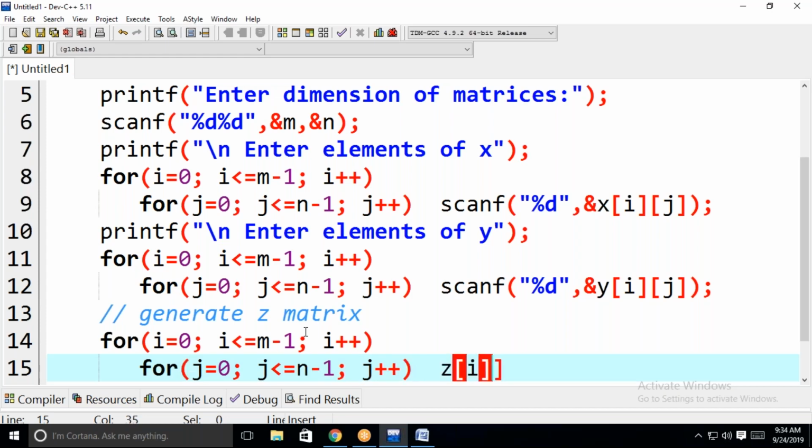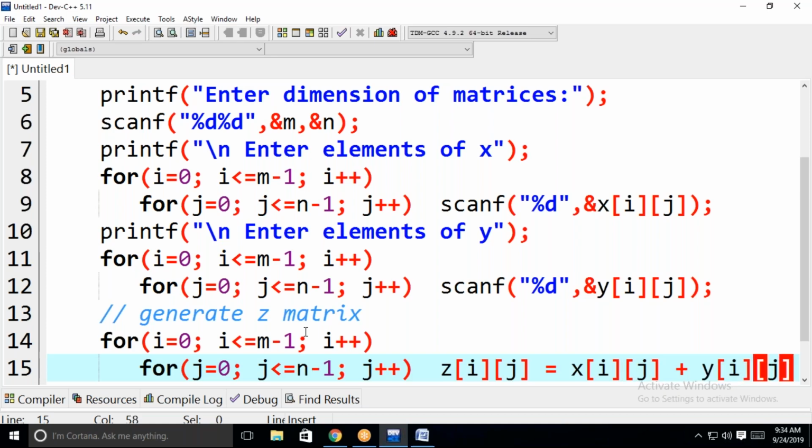Now how do I generate Z? What is each element of Z? z[i][j] is equal to, what is the formula? x[i][j] plus y[i][j].